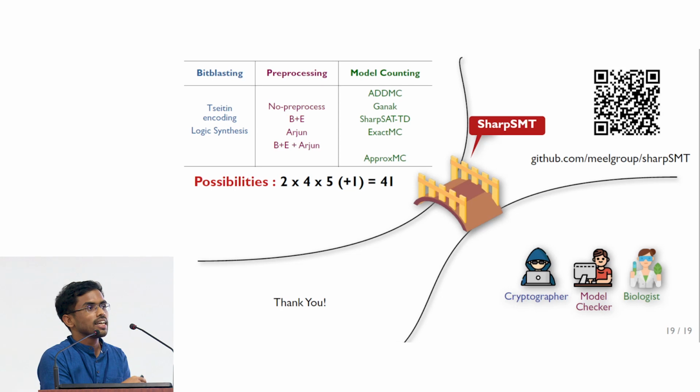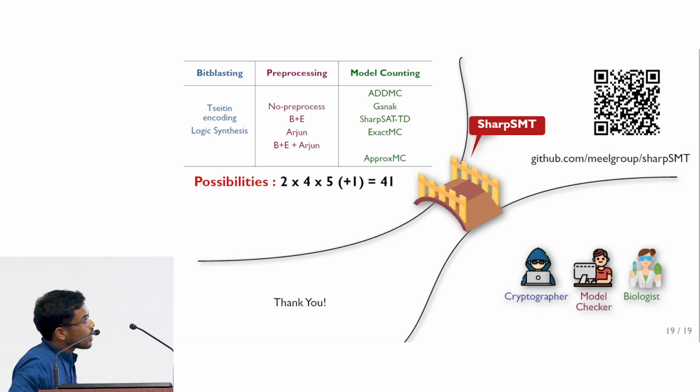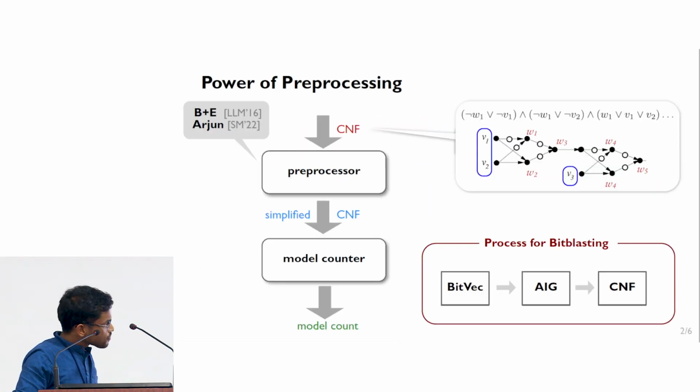I can say why it hasn't improved that much. Let me go to this slide, I have an extra slide. If you look at the instances, these bit vectors are converted to AIG, as I was saying, and then this AIG is converted to CNF. AIG is a kind of circuit. In this example circuit, you can see that if you set these values for V1, V2, and V3, all the remaining variables are determined by these variables.